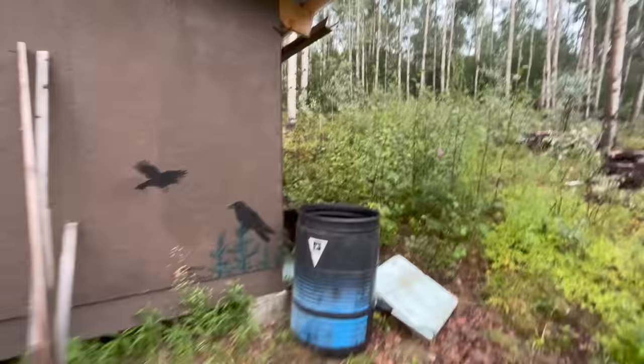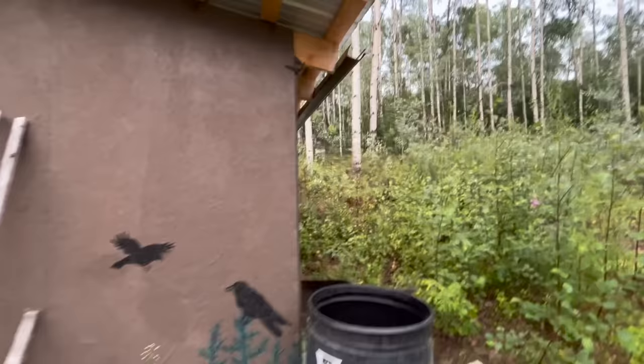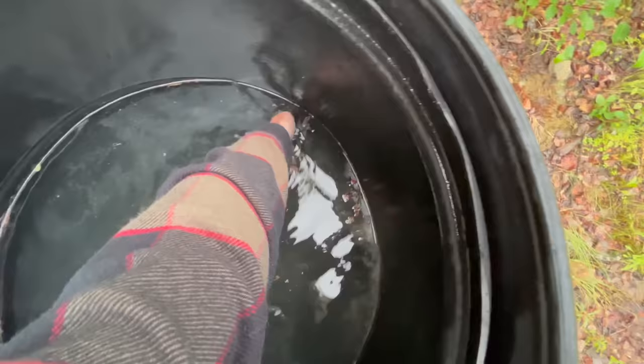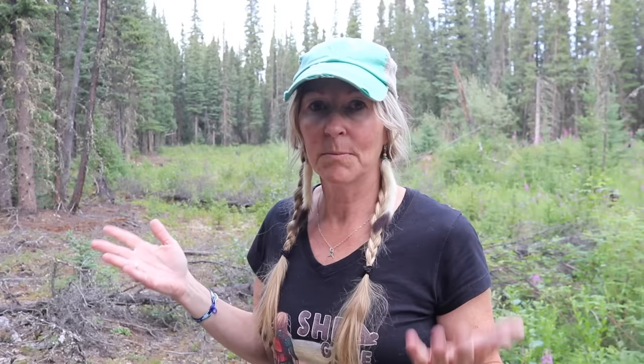After about a half hour of rain, we've now got bathing water in the rain barrel — you can see the pollen in the water, but it's good for bathing and dishes. As for this five-acre piece, it's so dense I don't know what you would do with it in terms of property value. It's a buffer for privacy, but other than that, what are you going to use it for?